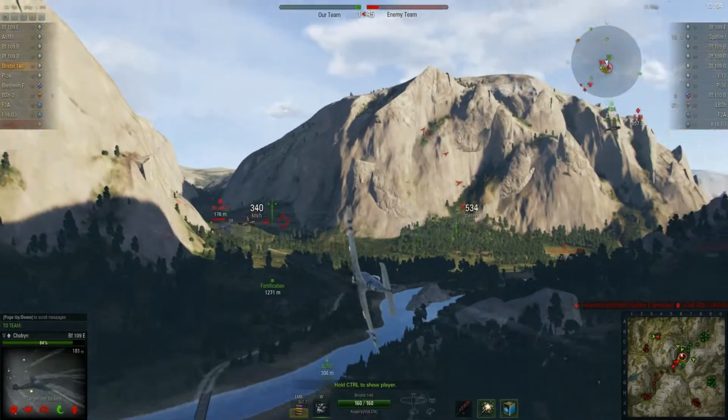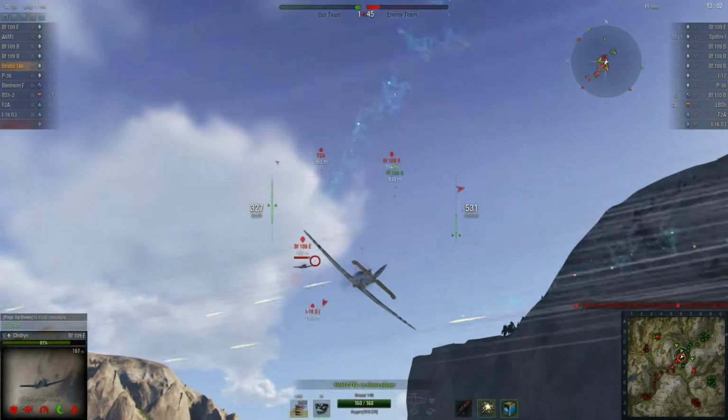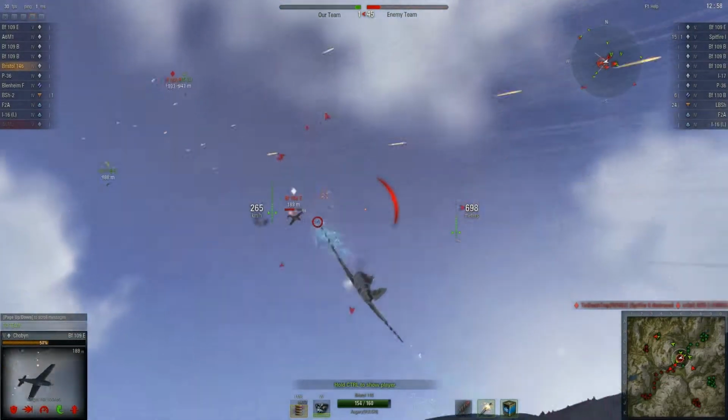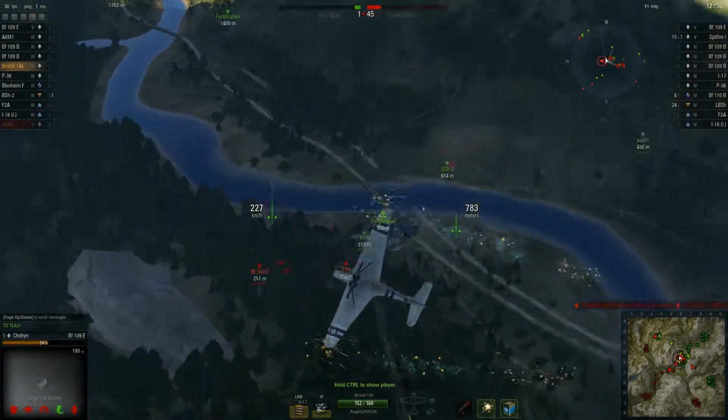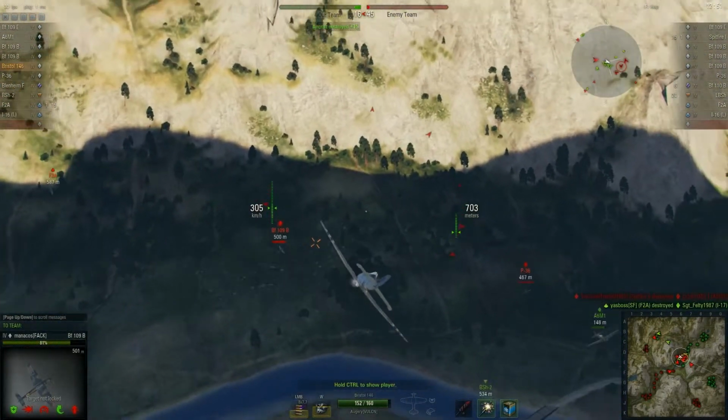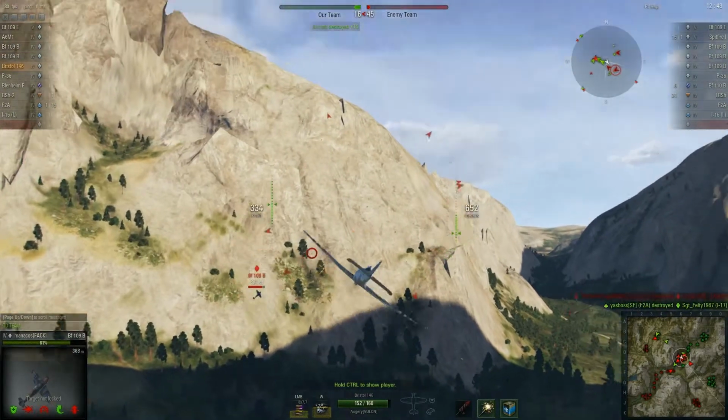So I'll chase it up, putting a few shots in, but there's something on my tail. It's not being very effective. And, well, it's the I-17 from earlier, so it really could outturn me. But we see a 109B, which again, nice easy target.